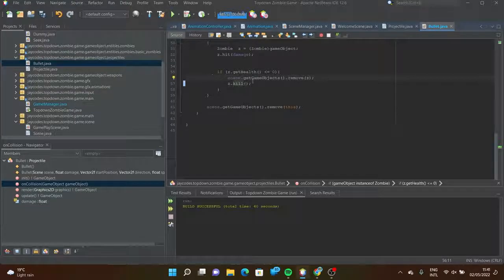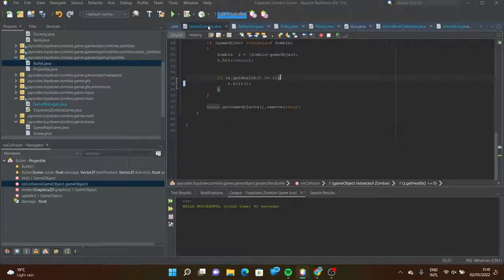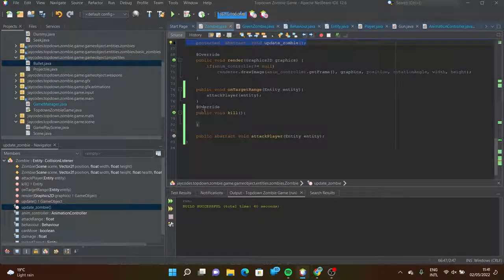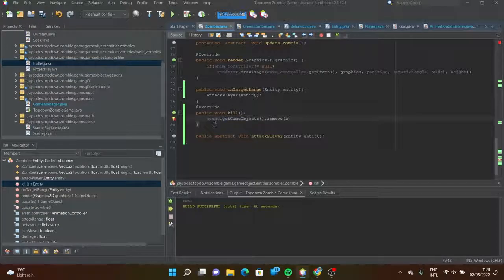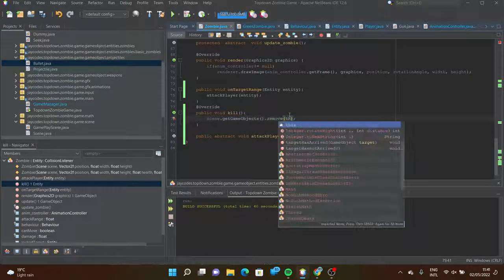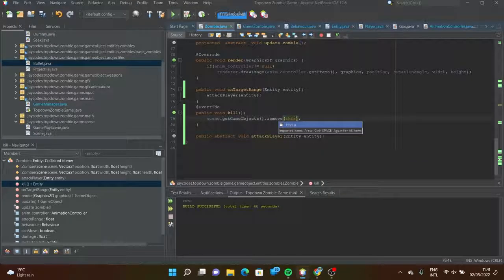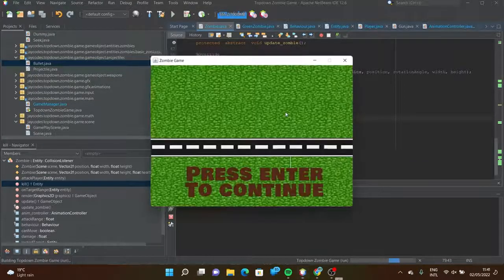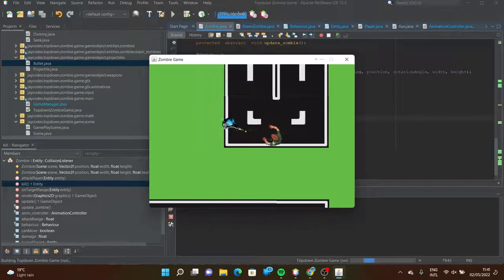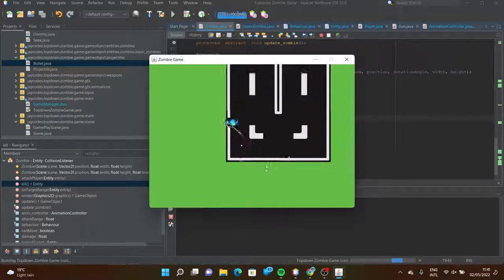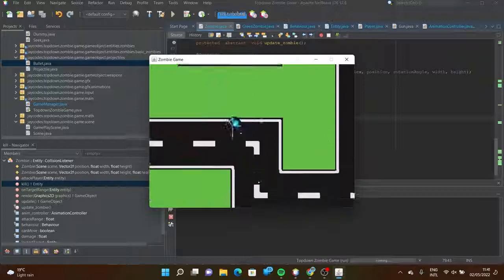I call scene.kill and then z.kill, and I can control X, remove that, and inside here I can paste this scene.getGameObject.remove, and instead of saying z, I'll say this. And now when we run this, okay, it still works. Hooray! Now it works.